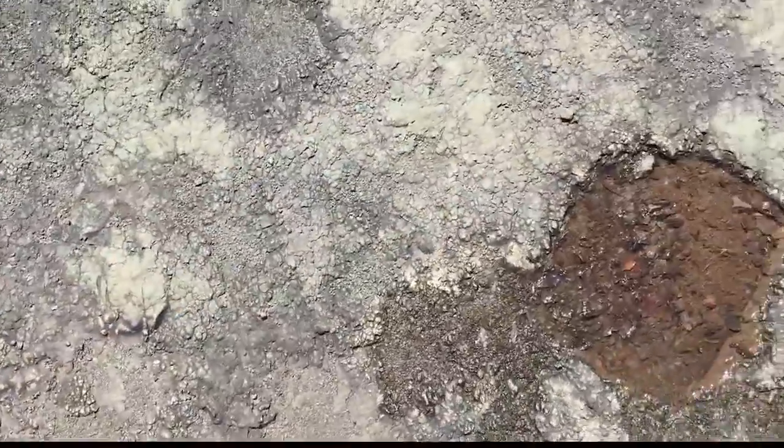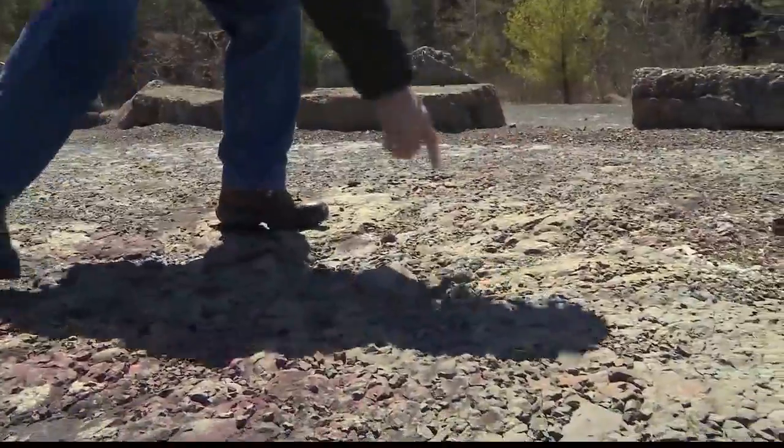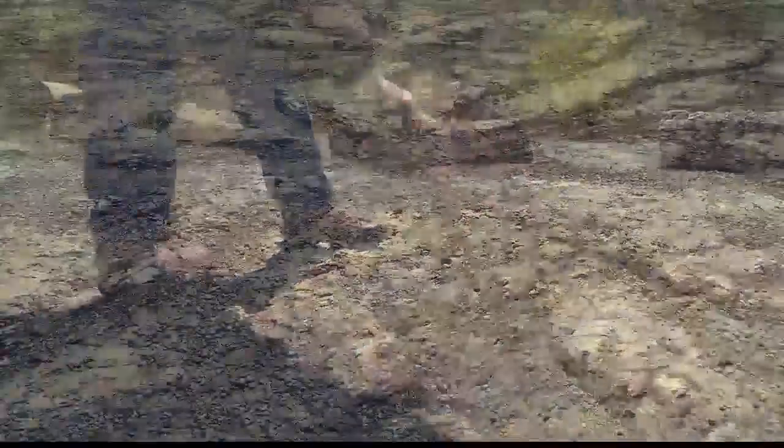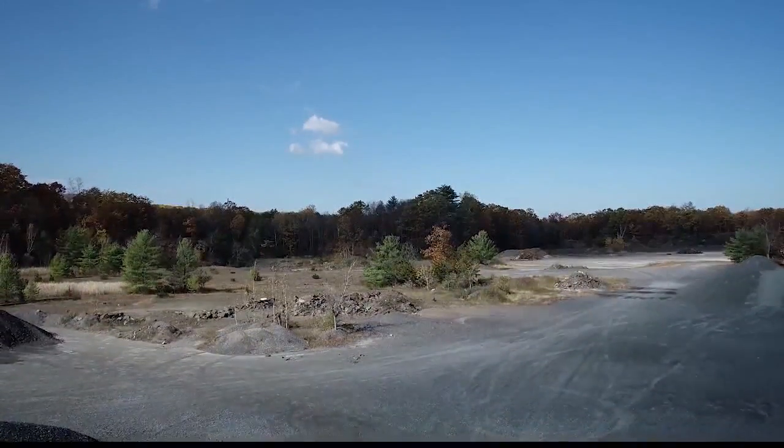But the world's oldest fossil forest remains an open space, opening itself up to degradation. "People can ride four-wheelers across here if they get through. Because of the sensitivity of the site, we don't want to drill to put fence posts into the rock, so we're putting concrete barriers around the whole site with a fence on top of it." Making it a costly geological gem to preserve. But it comes with the potential to make Cairo a destination. "It's a very long process, but in order to get the interest of even New York State to turn it into a state park, you have to cross all these hurdles."